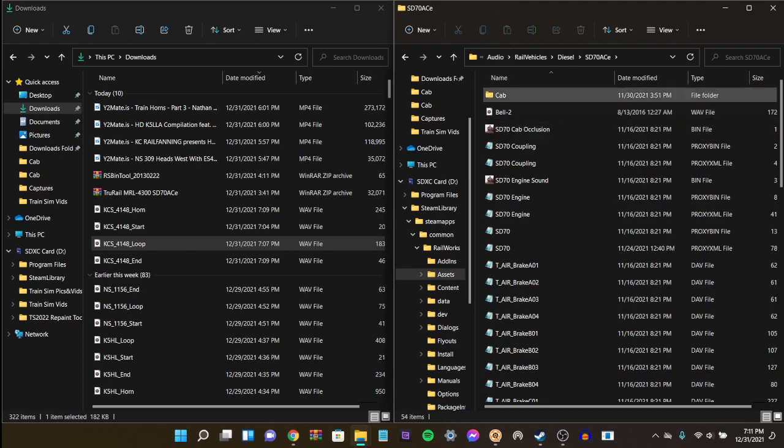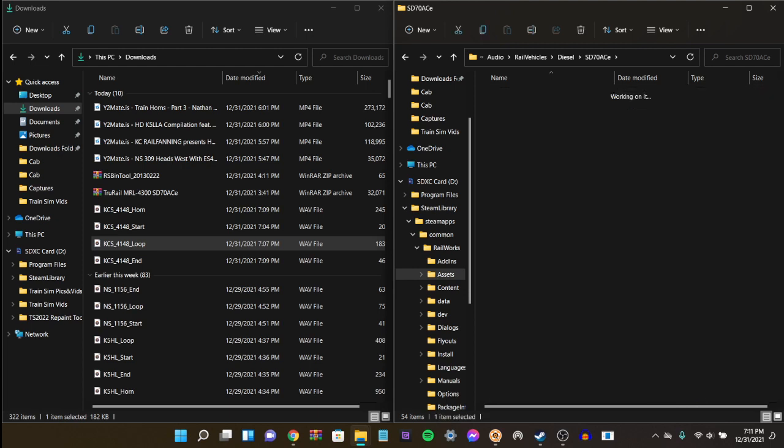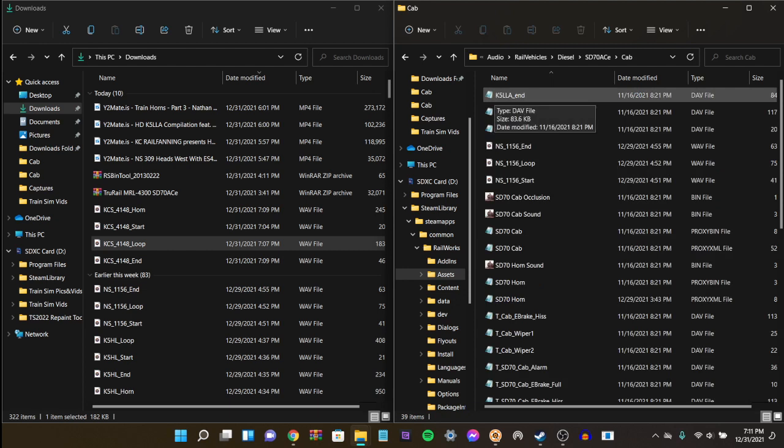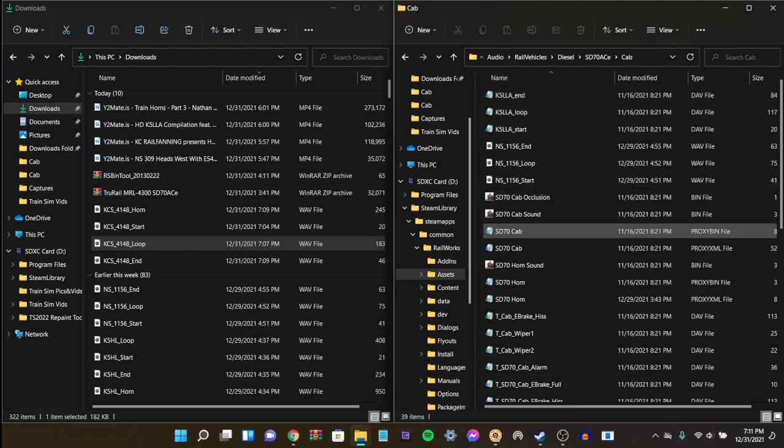If you put it inside the cab folder, I don't know why, even though the file that the bell belongs to is in the cab folder, if you put the bell in there with it, it won't read it. But yes, your bell has to be outside of the cab. Because I mean, it is outside of the cab, so I guess that would be a way to remember it. So you're going to want to go to Horn Proxy XML.